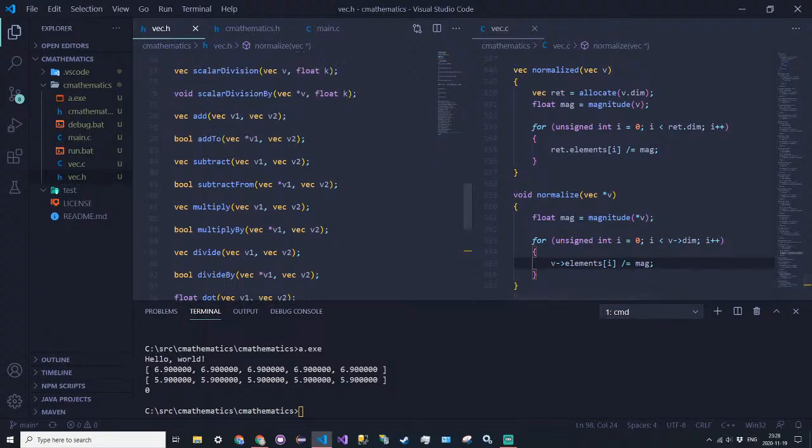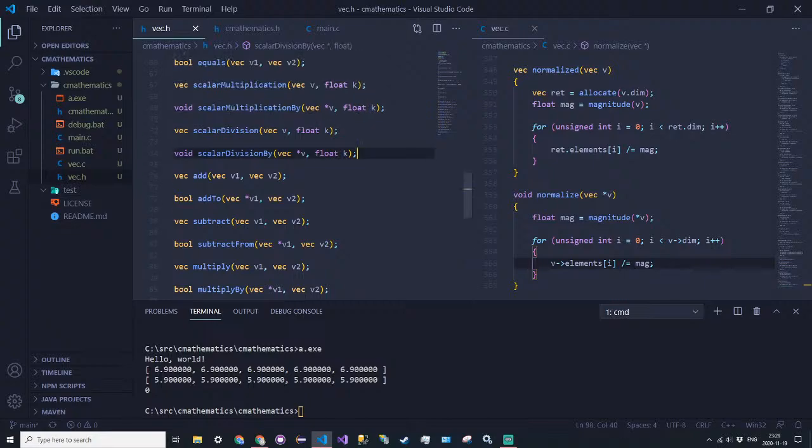I just thought of one more function I wanted to do, which would be the element-wise power. If we wanted to raise each element to the power of something, I can just put that up over here.